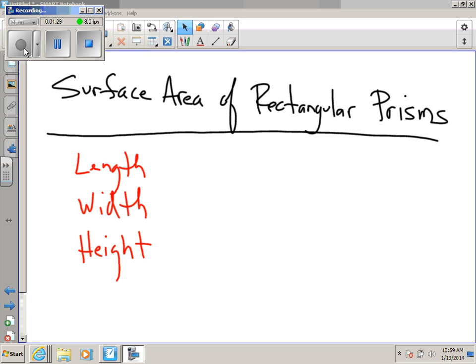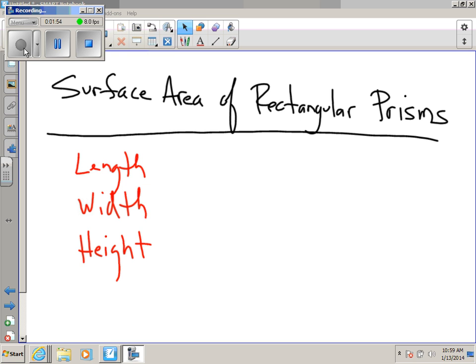So we're going to find out the area of all of these rectangles, add them all together to find out our surface area. The surface, like the outside. Okay? We're going to find these and add them all together. May seem difficult at first, but it's really not that bad. I'm going to hand you the sheet that goes with this. We'll do as many of these together in class as we need to.